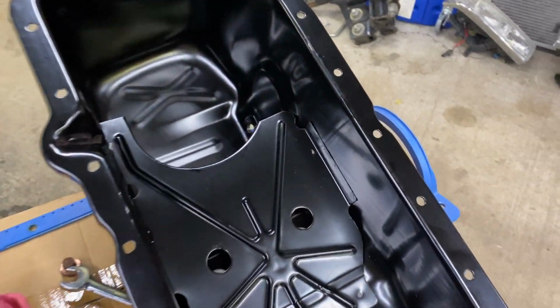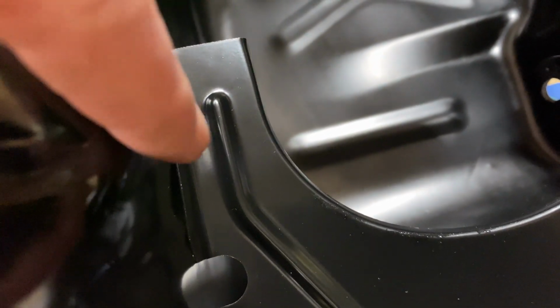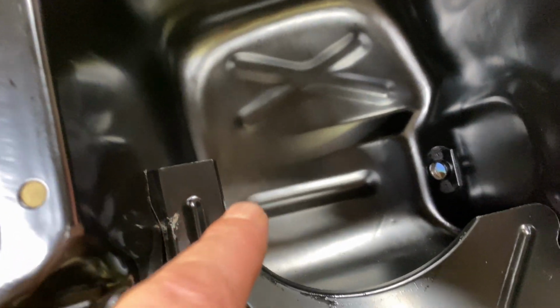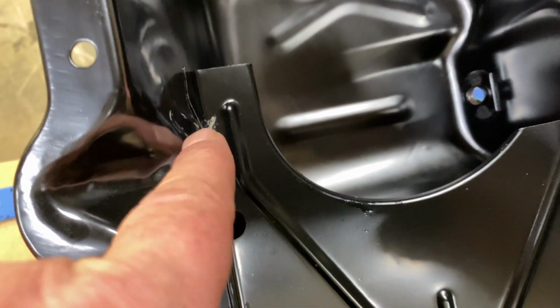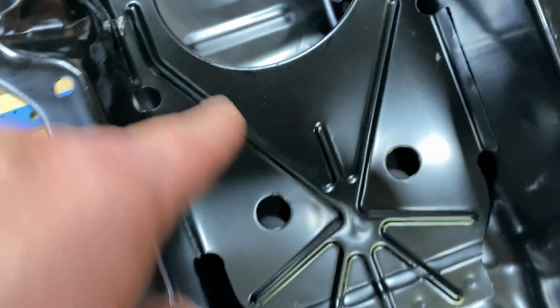And I put it side by side on the floor with that one, and they look similar, but on further investigation, I found I got a witness mark here, as you guys can see that, and a witness mark here. Nothing down in the sump. So it ain't hitting the oil pump pickup like I thought. It's actually hitting on the valley pan here.